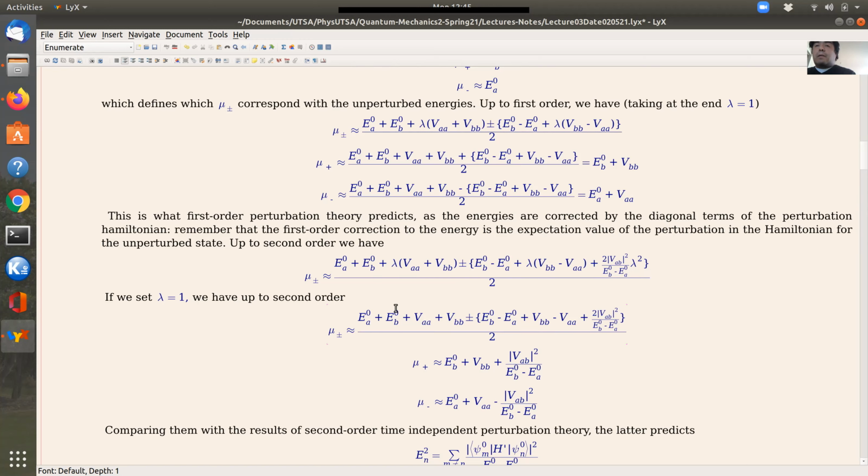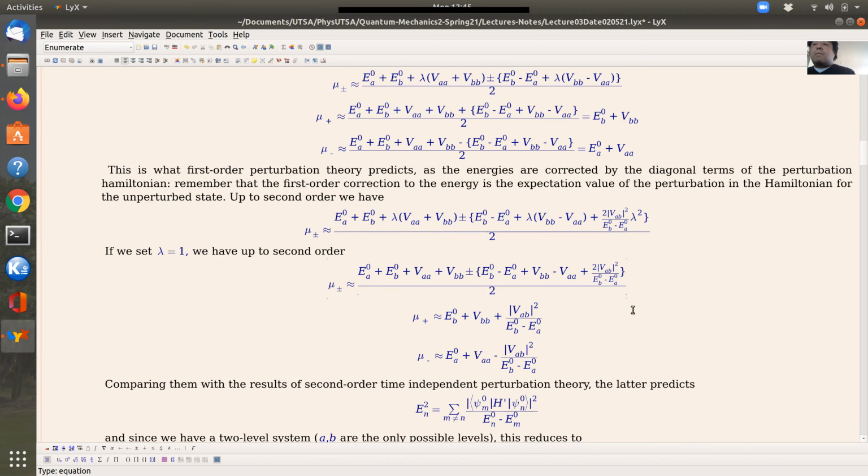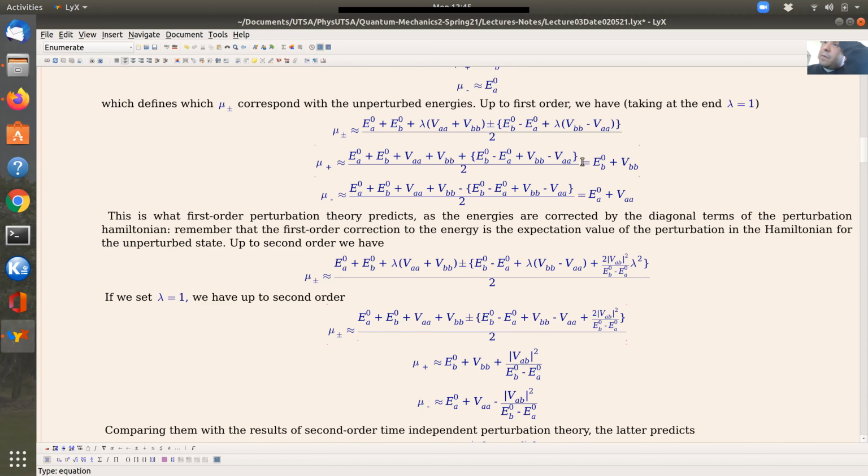So okay, let's set lambda equal to 1. So this goes away. Then I have the plus minus of this stuff, and again, we have made the assumption of EB0 greater than EA0. So I have this term. And now, of course, some of the terms will be almost the same that we had plus this correction, which is coming out from this part. So there is no term balancing it out of the plus minus. So that's why for the plus case, you get the plus BAB squared divided by E0B minus E0A.